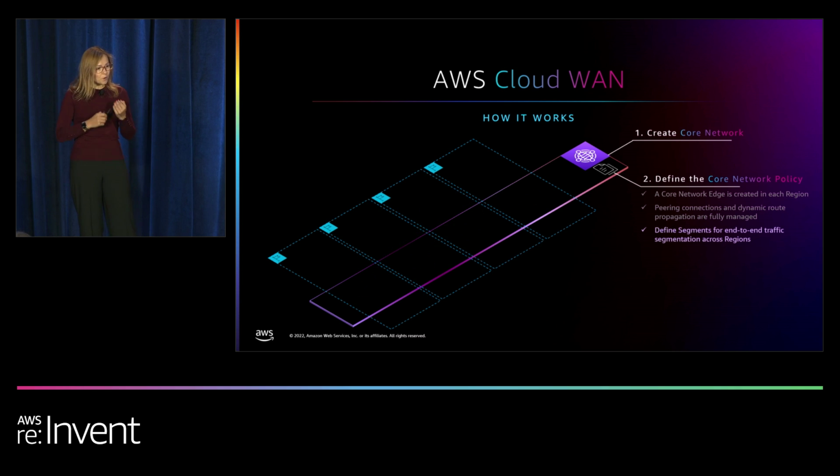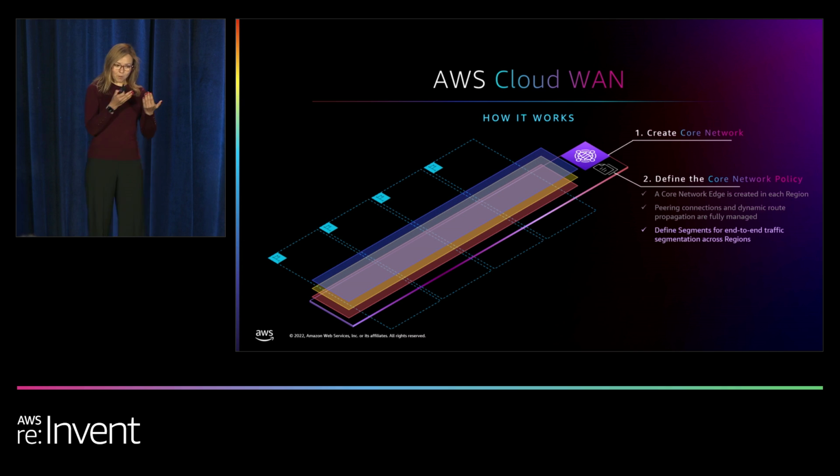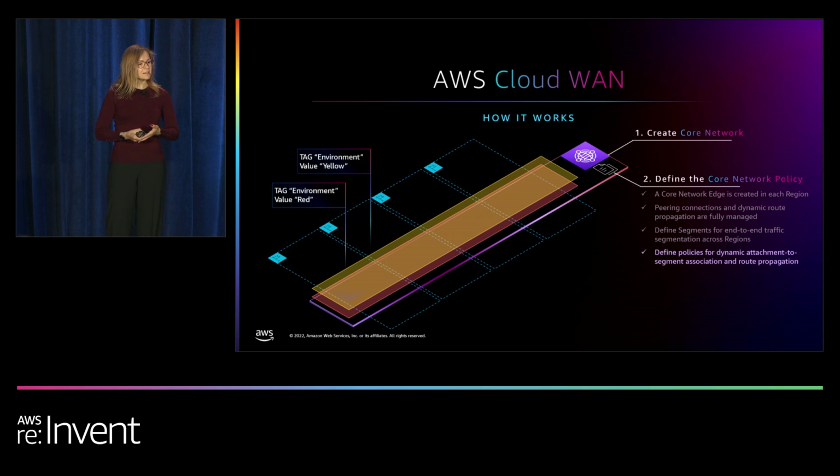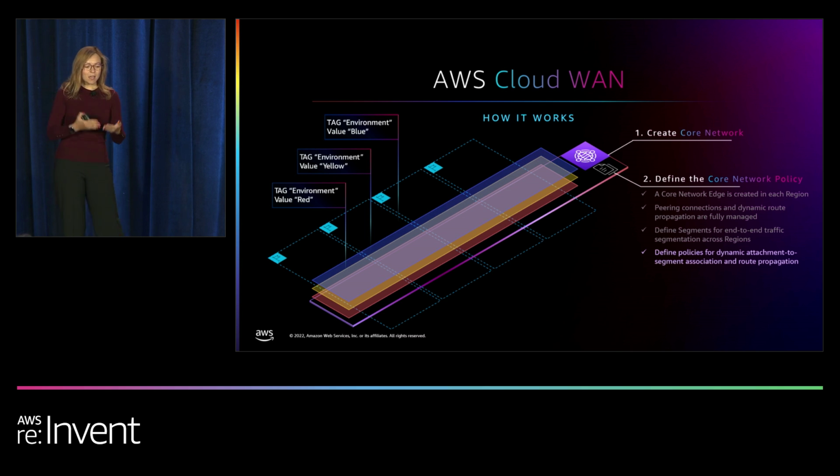And you also need to define what happens when you attach different objects to Cloud WAN. What happens with those attachments? So when you define the segments in Cloud WAN, you choose what regions they need to be in, and you define the policies. What a policy says is essentially, how do I, Cloud WAN, dynamically map an attachment to a segment so that you, as an admin, don't need to manually go there and attach them and propagate them.